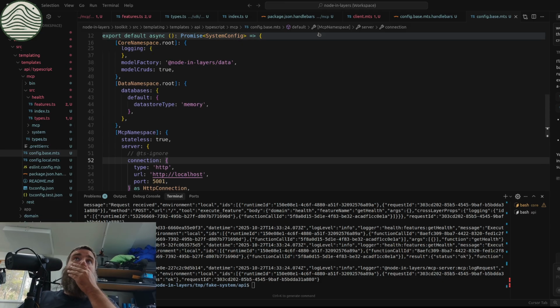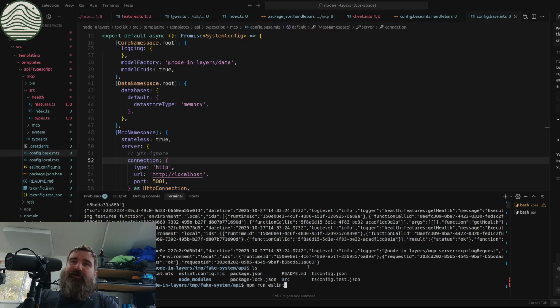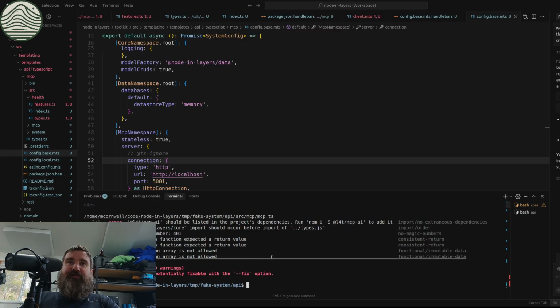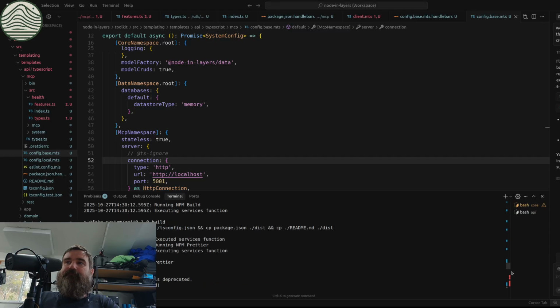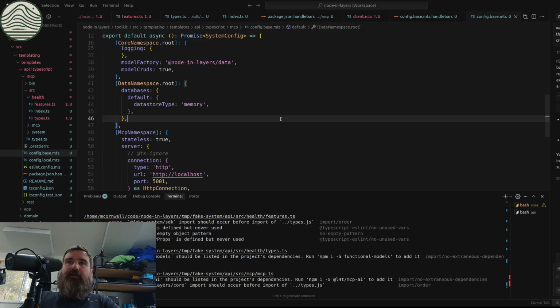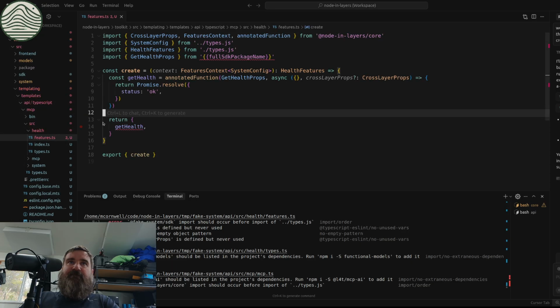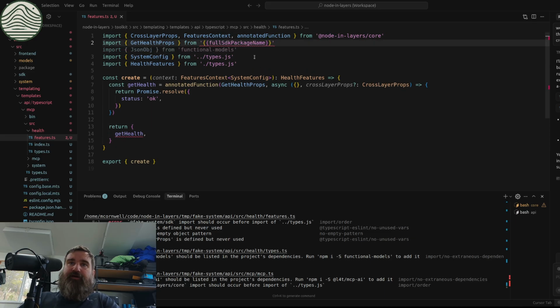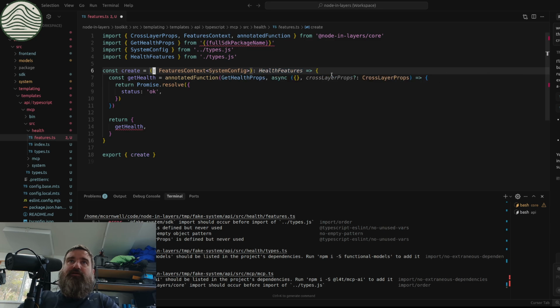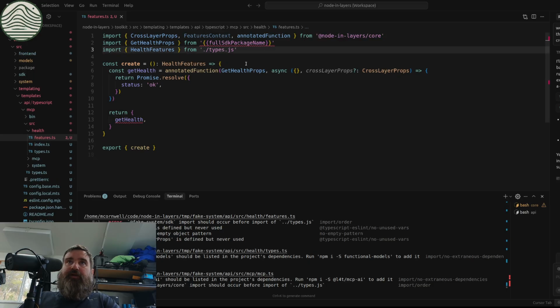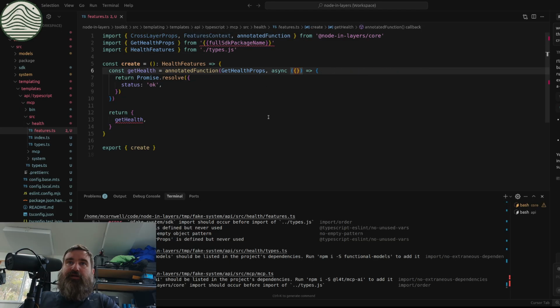All right, super exciting. I'm trying to think if there's any, oh, I know what I got to finish, all the ESLint cleanup here real quick. Let's see how I want to solve all this. Here first, let's get rid of all this. Features, that should definitely be before. Okay. Context is never used. Okay, we don't need that. Cross-layer prop is never used. Unexpected empty object pattern.